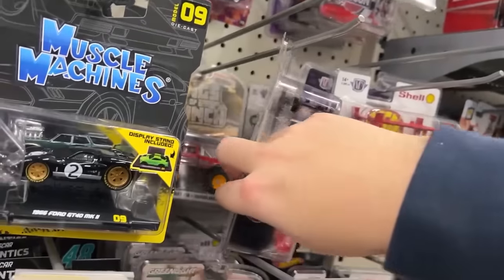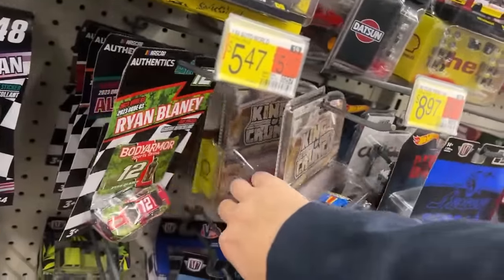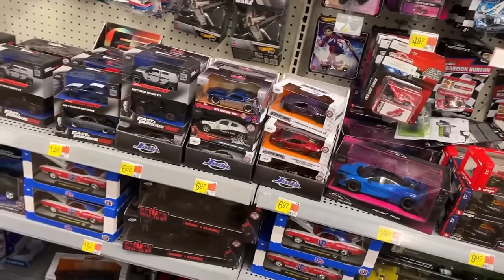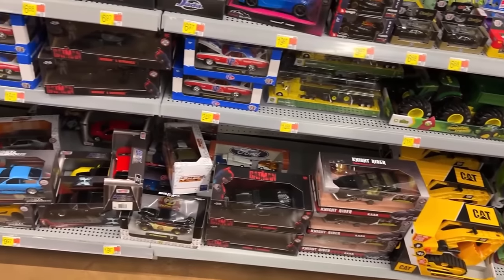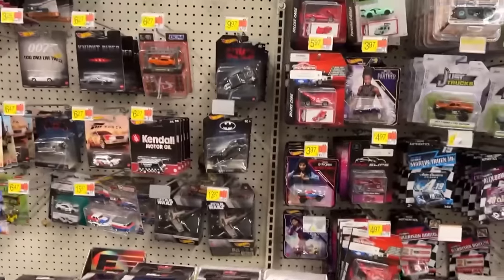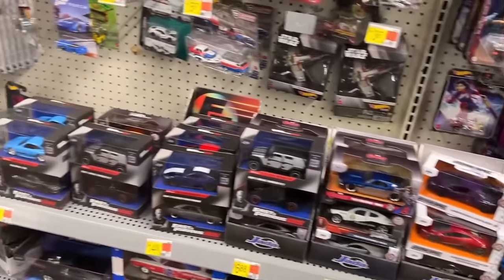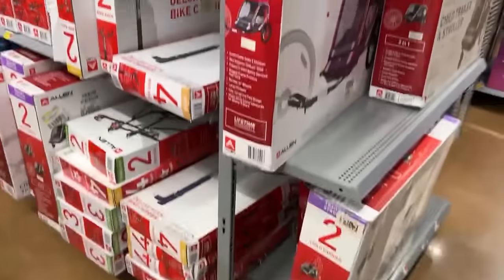Let's go back on here real quick - we're in the die cast now. Let's just see what they got. Kings of Crunch, shell Mustang, some Jadas there from Fast and the Furious, a lot of those. I can't remember what the story is on one of them - it was an M2, had like an old green army colored fighter jet or something. I haven't seen that thing since that one time - wish I would have got it. They used to have a little end cap of die cast but they've taken it down.